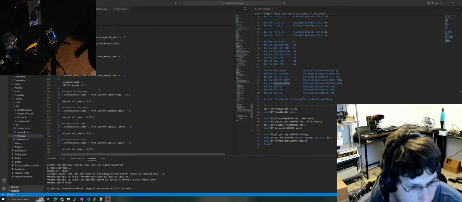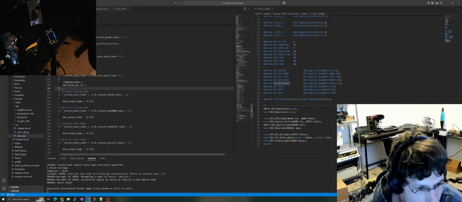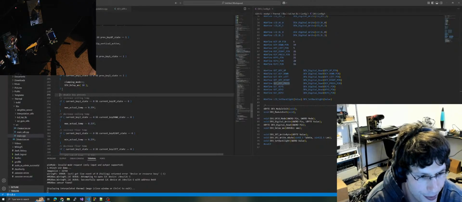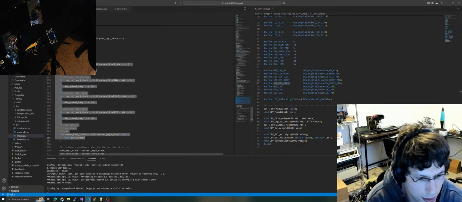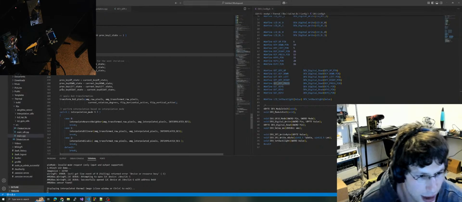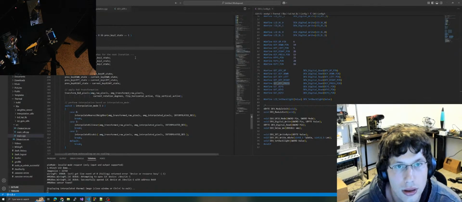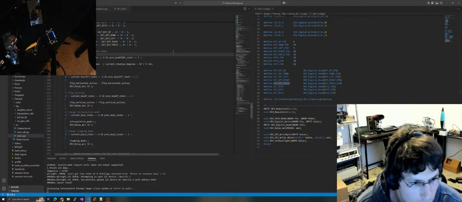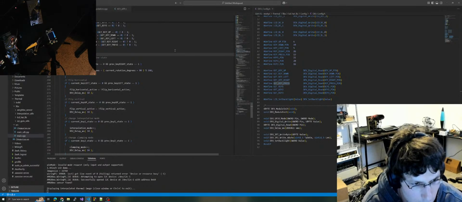I think what's going to happen is I'm going to take double key presses and I'm going to take these and I'm going to move them above these.